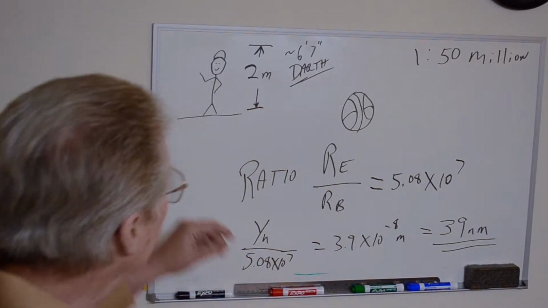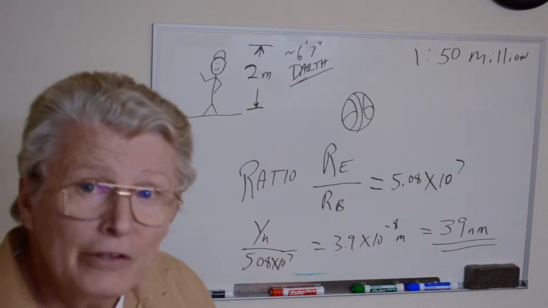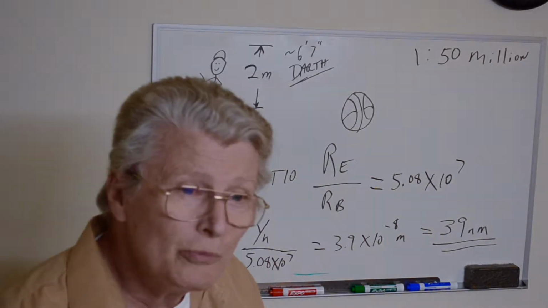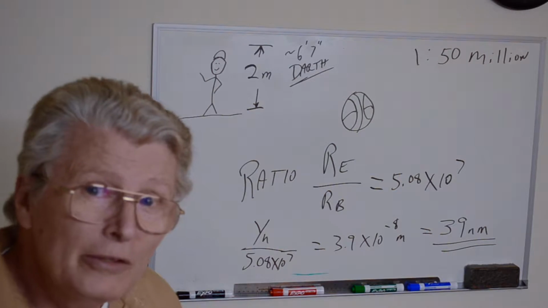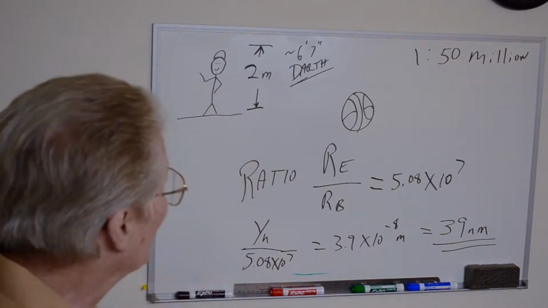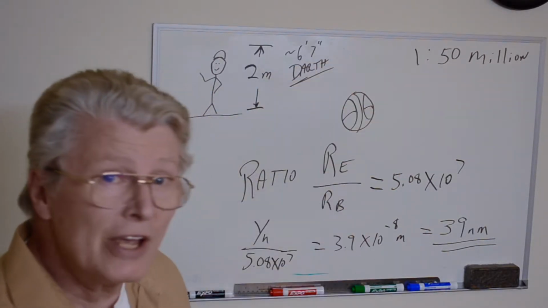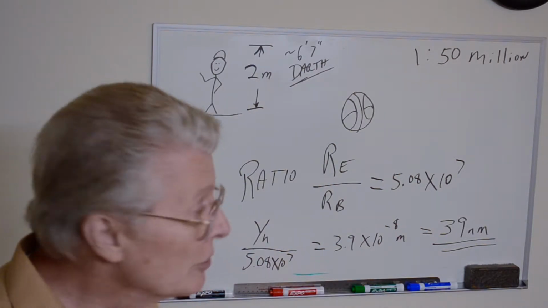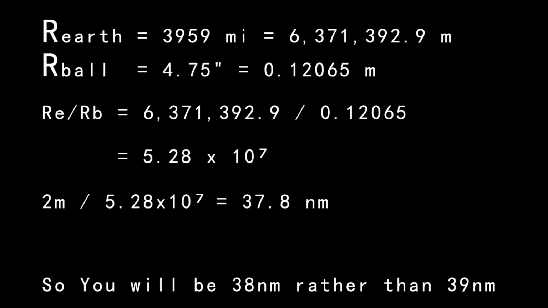So we'll start off, let's give you the height of Darth Vader. When I read the Star Wars book back in the 1970s, they described him as being 2 meters tall. Well, 2 meters was about 6'7" in English units, but 2 meters relative to the radius of the earth will be relative to the radius of a basketball, which is about 4.75 inches. If you divide the radius of the earth by the radius of the basketball, we've talked about the radius of the earth before, so we'll just go with that. Save you the math this time.